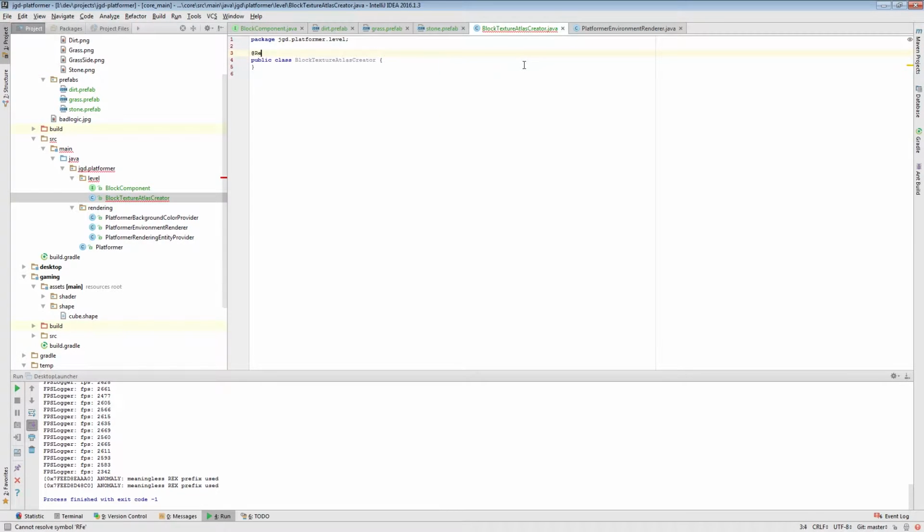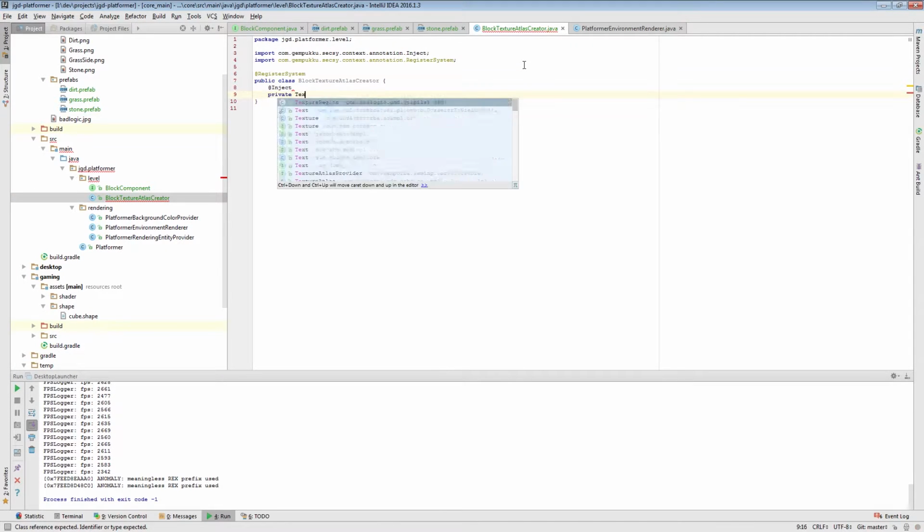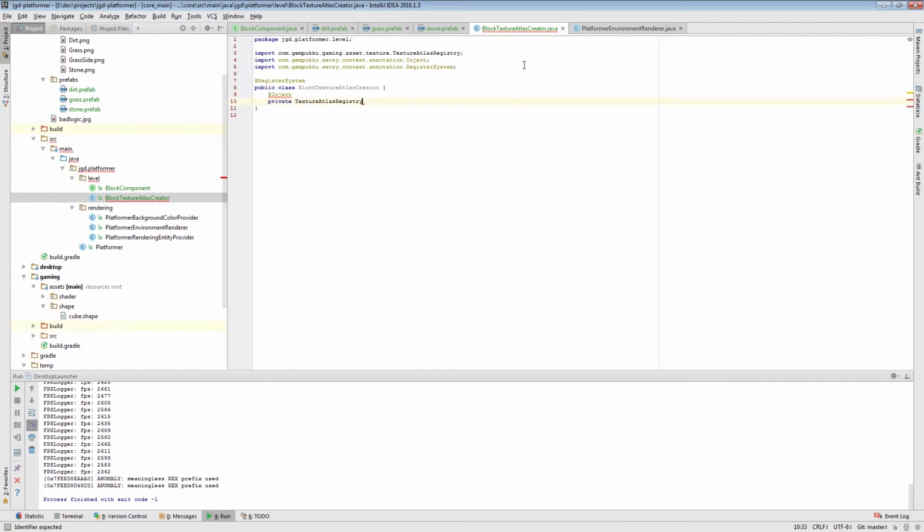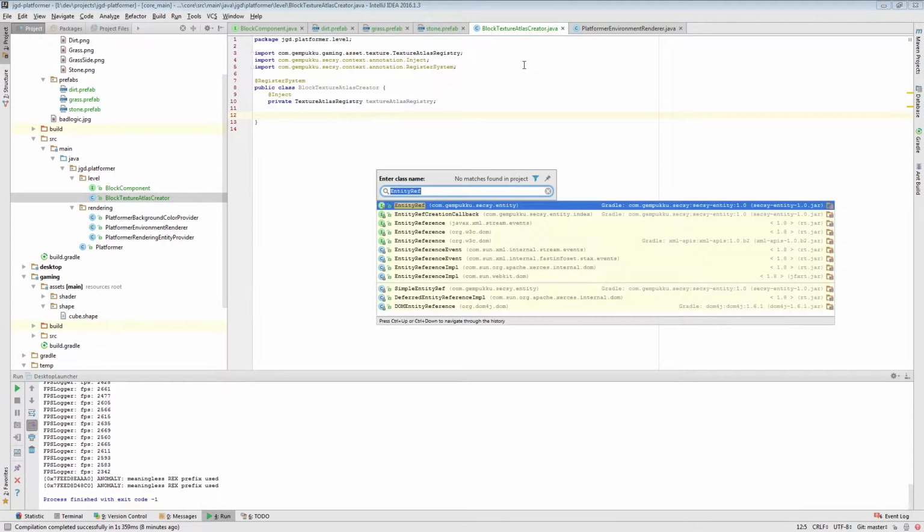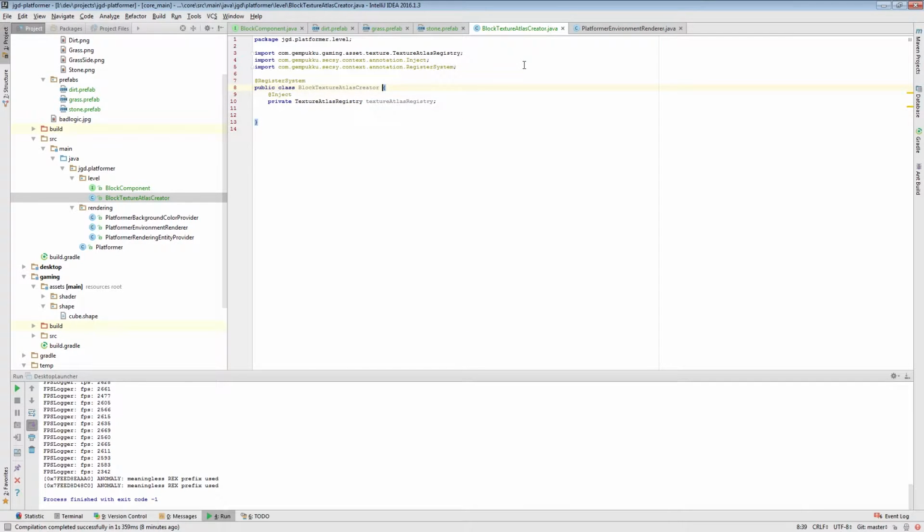And it has to be a system. And we want to, no, we don't want to implement anything. We want to inject texture atlas registry, and implements lifecycle system because we want to be notified.